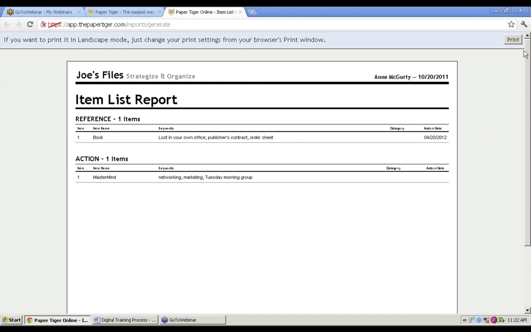You can then print this report, and when you print it, I recommend that maybe you put it in the front of each drawer of that location so that you physically can look at that if you do not have your computer available to look at where your files are.